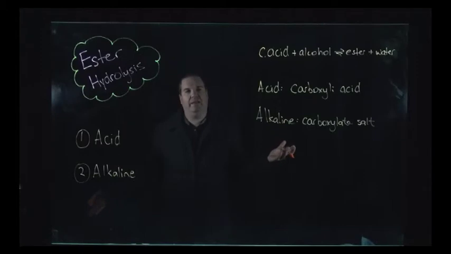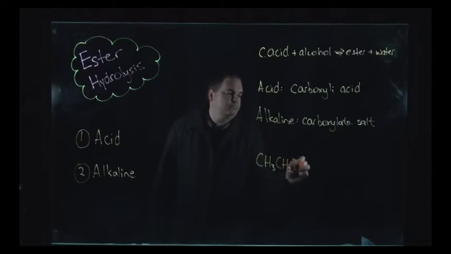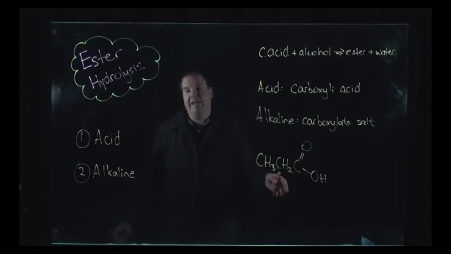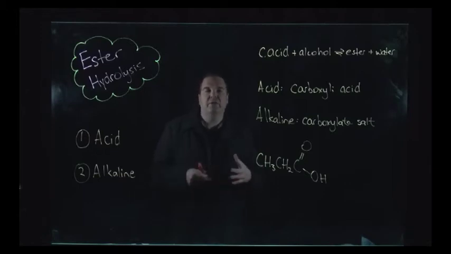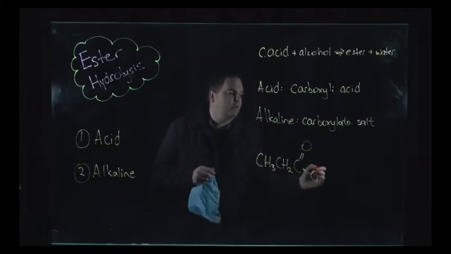And what does that look like? Well, let's take a carboxylic acid. Let's take this one, propanoic acid. If you had an ester, something like ethyl propanoate, and you do your reflux on this, what you're going to get under acid conditions is your propanoic acid. Your hydrogen here is going to be protonated onto your carboxylic acid group. However, if you do it under alkaline conditions, your carboxylic acid is going to be deprotonated because this proton here is going to react with the base. And so what you're actually going to end up with is the carboxylate salt, which is this.